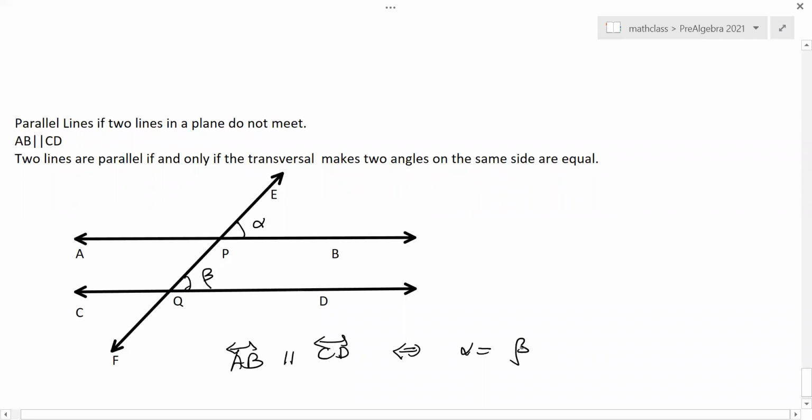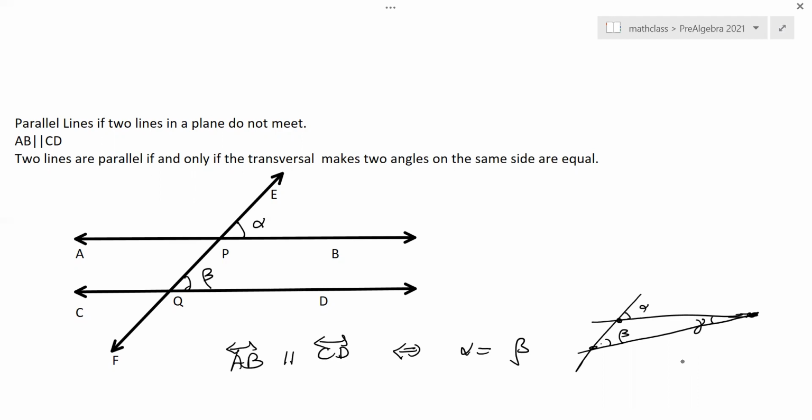That's because if they do not have the same angle, then eventually they are going to meet because they're going to form a triangle. If these two angles are not equal, one larger and one smaller, it doesn't matter which one, then they intersect somewhere, and then you can get a gamma, and you can even calculate the gamma. The gamma actually is going to be alpha minus beta. If alpha is greater than beta, in that case they will intersect. They're not parallel, and you can even compute the gamma.